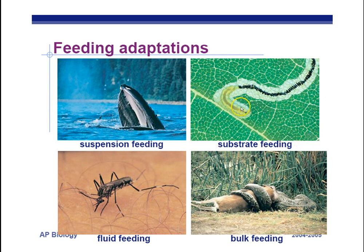Substrate feeding involves eating the center of a leaf — the leaf is the substrate being worked on. Fluid feeding: female mosquitoes suck blood; males normally drink nectar, but during reproduction, females need extra protein to make eggs, which they obtain from you. Bulk feeding: a boa constrictor can unhinge its lower jaw to swallow an entire organism whole, and it may take weeks to digest that meal, during which the snake won't move much.